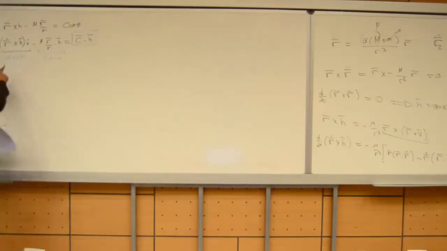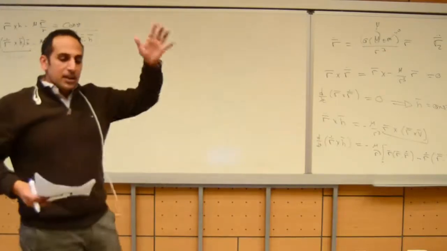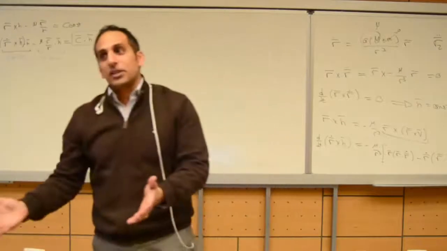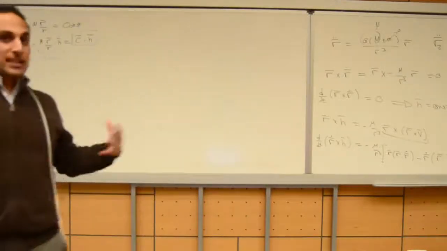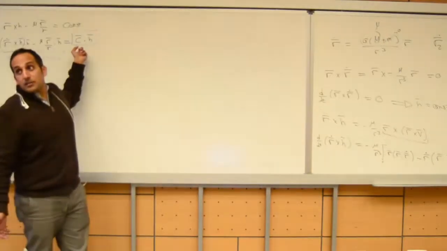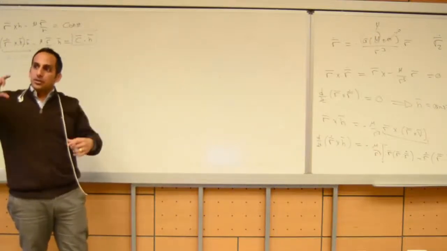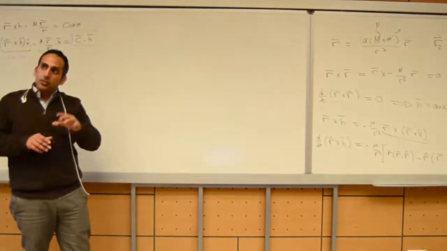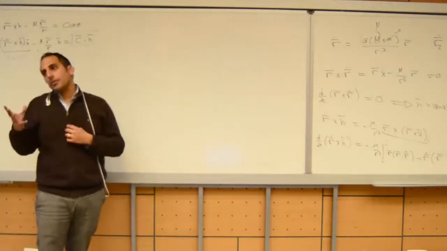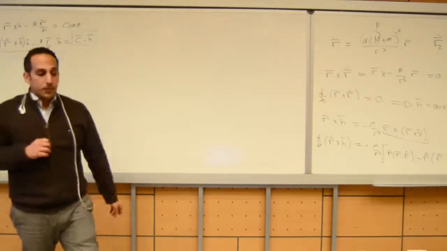What I'm saying is, this expression here, c dotted with h, is 0 because those two expressions are 0, which means that c is perpendicular to h. So they're not independent. C is a 3 by 1 vector and h is a 3-dimensional vector. Initially we said we have 6 integrals of motion, but apparently there's a constraint on them. They're not completely independent integrals of motion. That constraint reduces the dimensionality by 1. So out of c and h combined, we have 5 integrals of motion, and then the conservation of energy gives us the 6th integral.